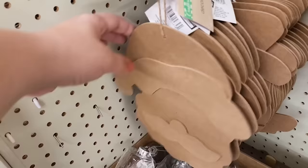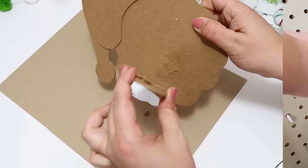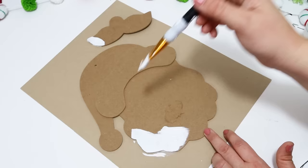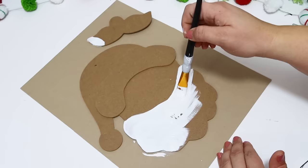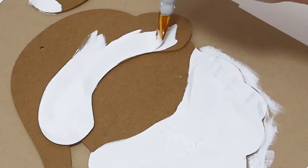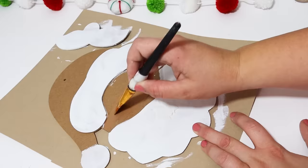Next up, you can add spackling to any of these MDF signs to really elevate the look, make it look so much nicer than just painting these with regular acrylic or chalk paint, and just give it a really fun textured look. So for this one, I picked up a Santa, I went ahead and tried to remove the little nose and mustache, and then started to paint the base. I made sure to paint it white, even though I am going to be covering this, because spackling does have a tendency to crack, or you could miss spots. I do want the white underneath. And then I painted the face and the hat and let this completely dry before adding on any of my spackling.